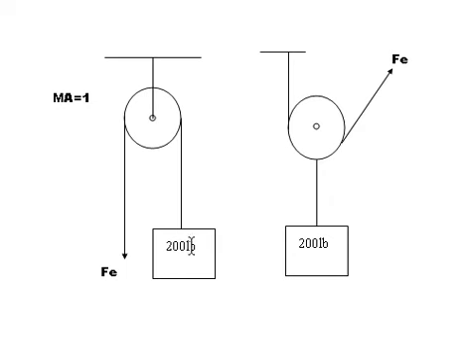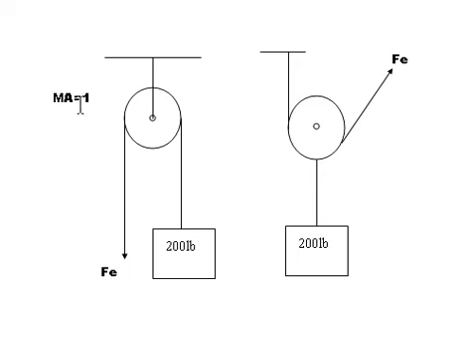So whatever you have as your load or your force of resistance, your force of effort has to be at least that large. So that's MA of 1. On the other hand, this type of pulley over here is a moving pulley. This pulley is in between the load and the force of effort.